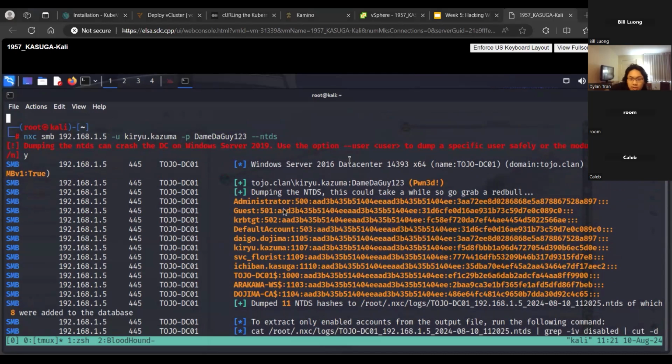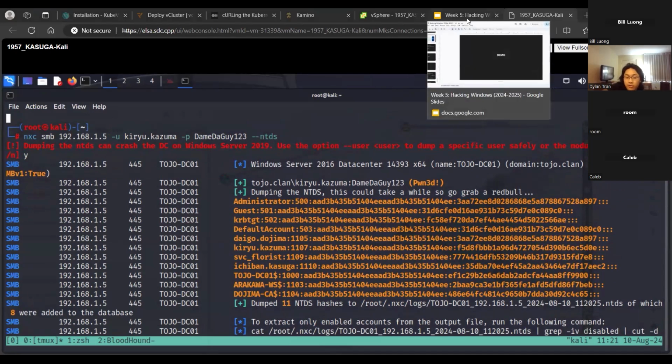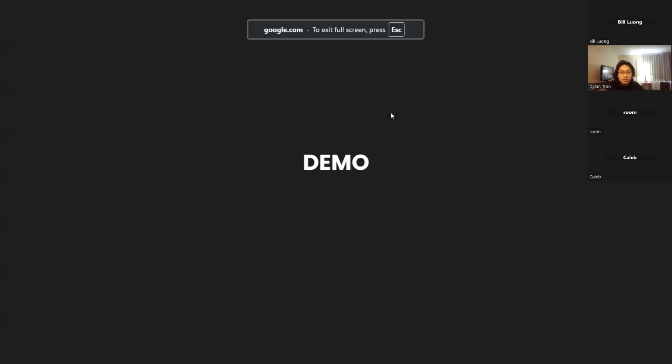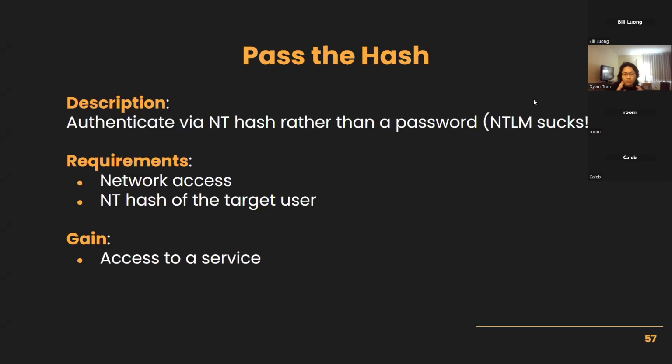Crack them is good, right? It'd be cool to get plain text passwords, but fortunately, Windows decided, hey, we are really nice people. You don't need to crack them. NT hashes in particular, right? And like, okay, if I don't crack them, then what the hell do I do with them, right? There's something called pass the hash where you say, I'm going to authenticate with a hash instead of a password, and it works.